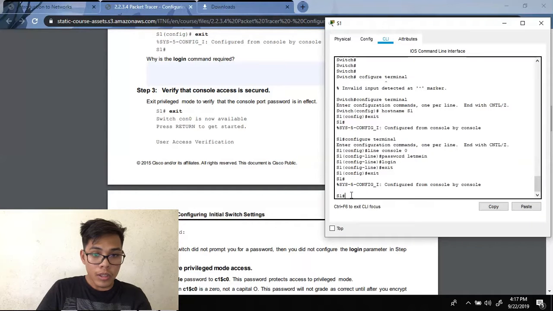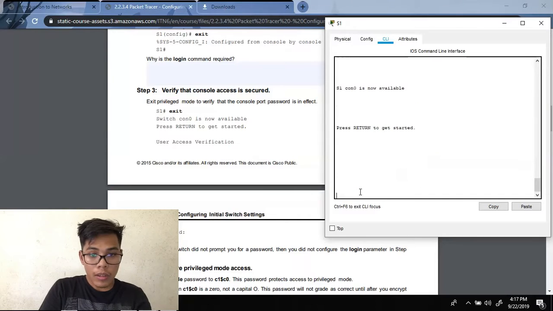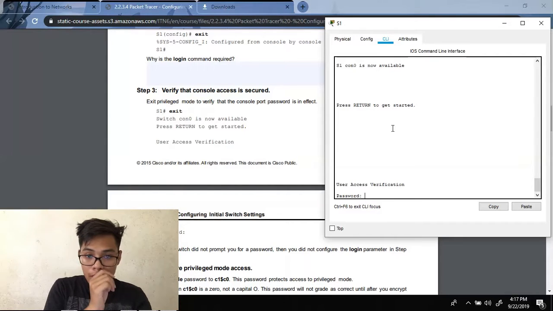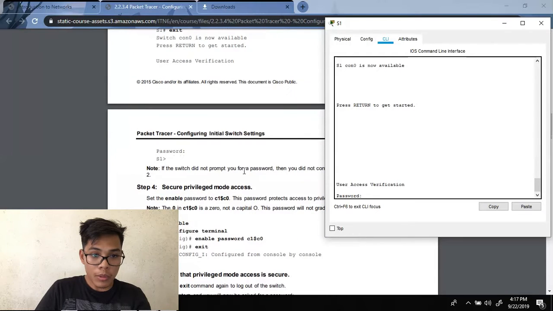Let's exit. User access verification. Now we will type the password. So the password let me in.